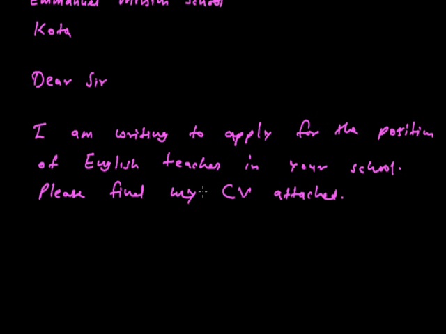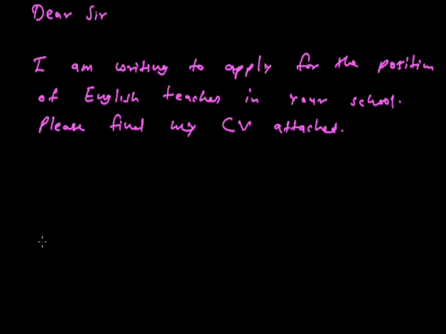I mentioned the subject, why I'm writing it, and then I had to leave a line again. Now here I had to tell them about my qualifications, my qualities, and I had to write why I deserve the position of the English teacher in their school. I also had to mention my experience, I had to mention my skills, and then end it. So I'll leave a line, and here I mention my qualities, skills and qualifications and experience, these 4 things.